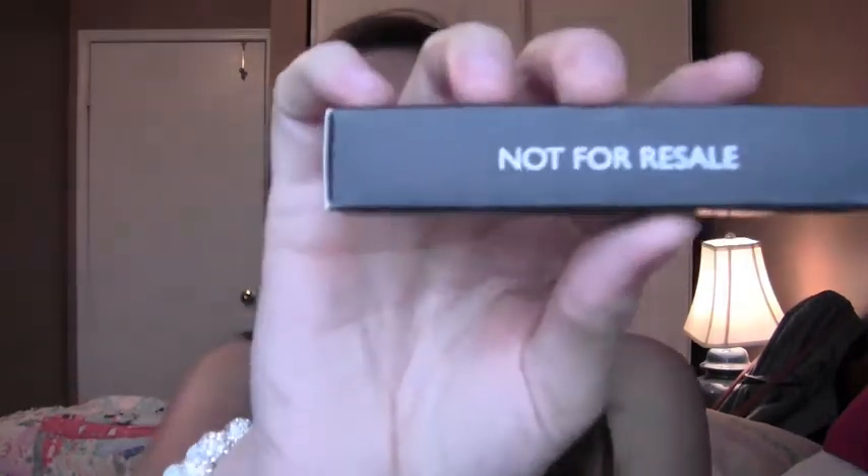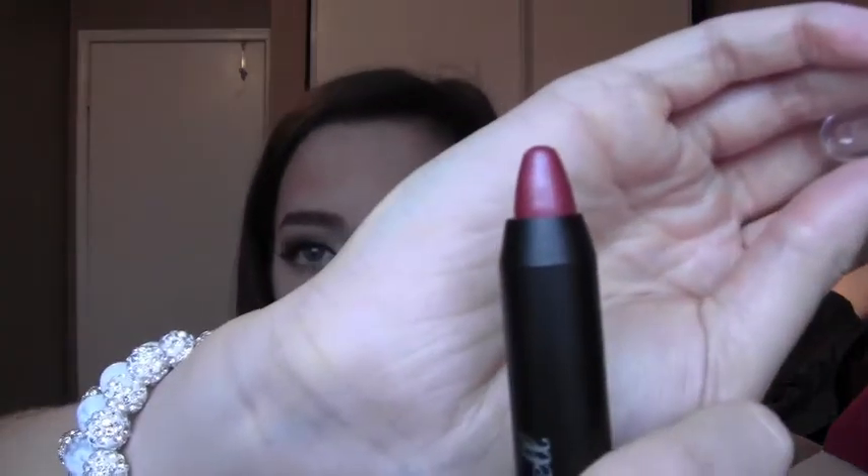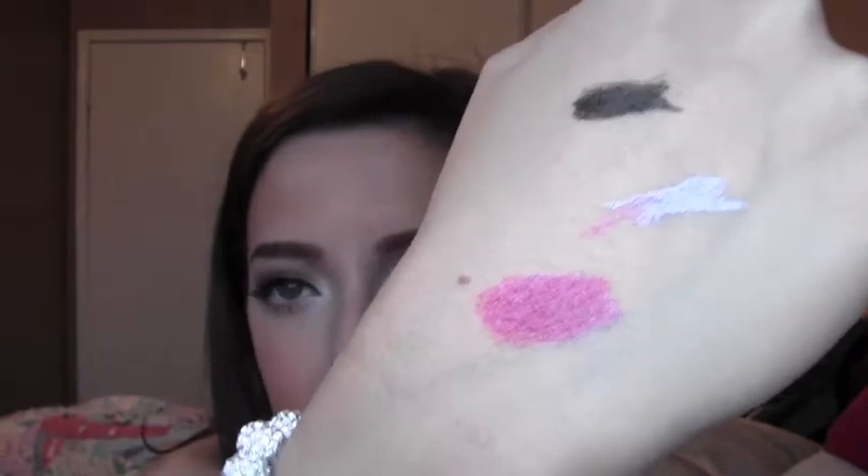Next thing is called... it's gonna say 'not for resale.' What an interesting company name. It's called Be a Bombshell in Shameless. I'm beginning to really love the Ipsy bag because I like everything they send me — it's kind of ridiculous. So this is a lip crayon in a really crazy red color. Reds are tricky for me; they have to be a really good red that suits me because a lot of reds don't work on me. I know people with crazy tan skin can pull off any red — I wish I had that. So this is the red swatch. It comes off a bit pinker, and it's an automatic one — you don't have to sharpen it, the bottom twists. Oh, that's wonderful.